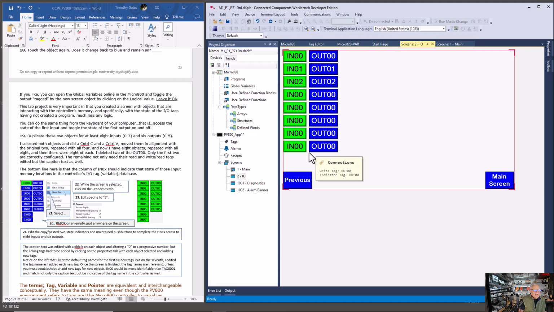Matter of fact, I could go back here and add a few more inputs to show all 12. Here I'm only showing 8. I'd have to add 4 more. Well, 4 more are not going to fit on here with this height and that spacing. I could reduce the spacing and probably pick up enough space for 1, which means I could probably add 3. But to pick up 4 spaces, I would greatly have to reduce the vertical size. And it's not really worth the effort. If you want to do that in your lab project, go ahead and play with that.